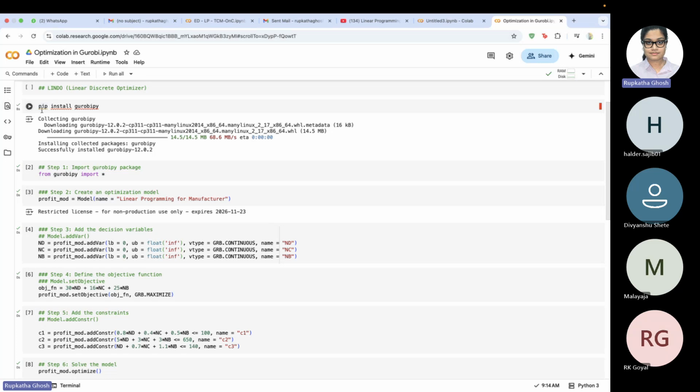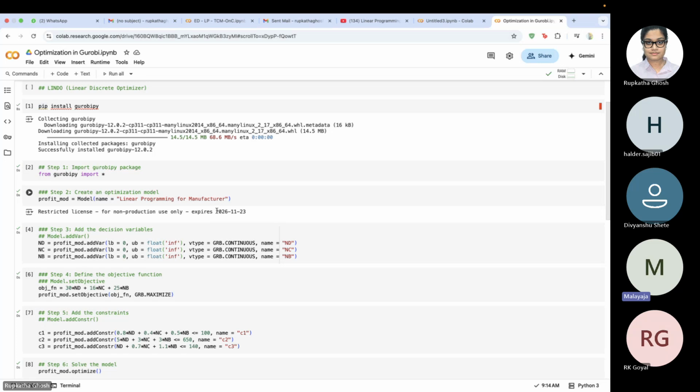Another thing I had mentioned at the very beginning of the class: let's say I wrote here, pip install gurobipy. Google Colab won't be storing this, so every time you open a new notebook, you will have to write this. Had it been on your system, once you have specified this, you would never have to write it again because it is already installed. In your own Jupyter notebook, it will say requirement is already satisfied. But since this is a Colab environment, this shows up, but that's no problem.